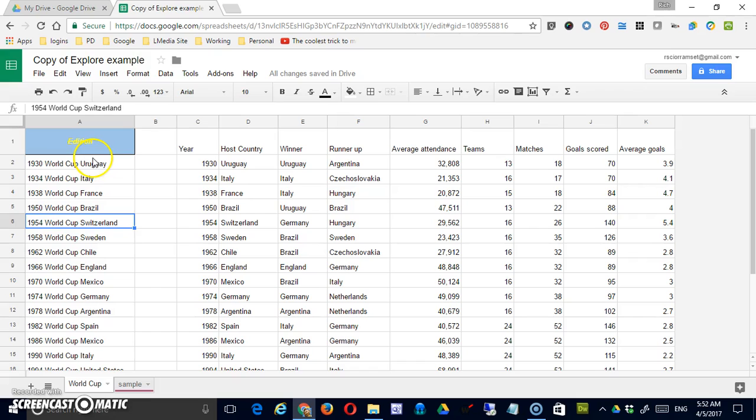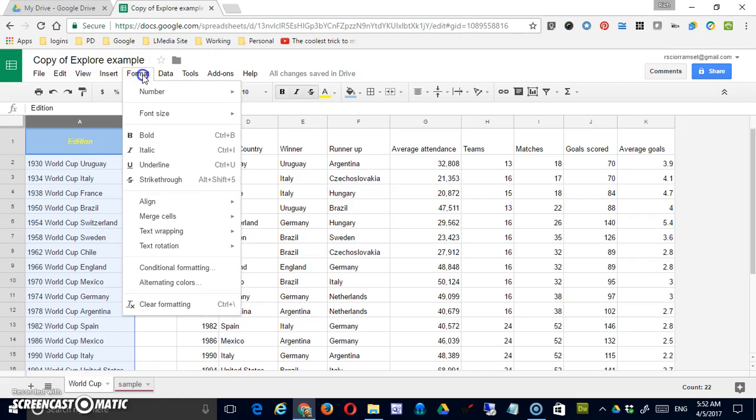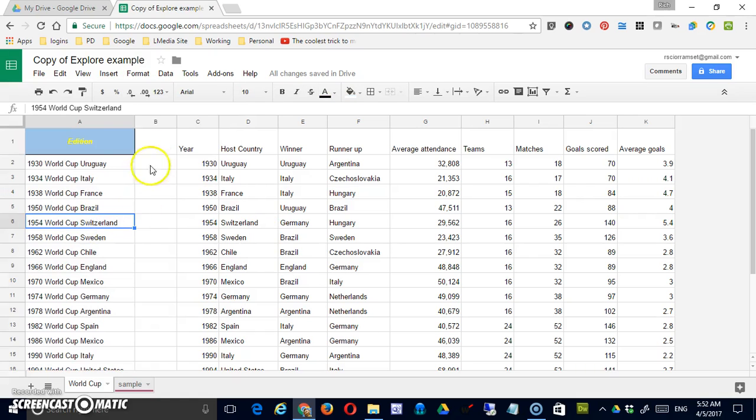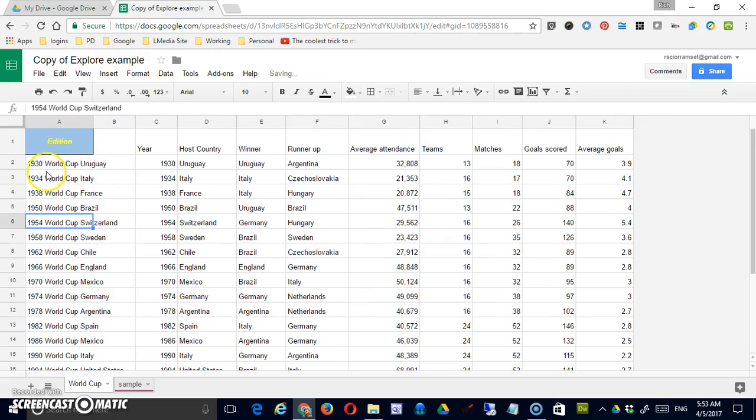Okay, there's also something called text wrapping, and let's get into that. I'm going to select this entire column, and I will go to my text wrapping, and right now it's set to overflow, so let's see what that means. If I were to grab and narrow this, you'll notice that it does extend into that blank row, or column rather, B. So it looks as if it's in A and B, but if I click on A, I see all the content there. If I click on B, there's nothing.